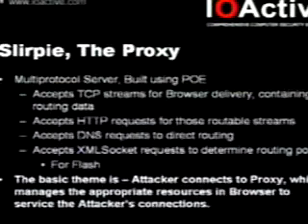Slurpee, the proxy, is a multi-protocol server. It's built using the Perl POE environment, the Perl object environment. Very, very nice for actually building systems like this. It speaks a couple protocols. One protocol it speaks accepts TCP streams for a browser to deliver. Each of those TCP streams has to contain some routing data. So, attacker has streams, got to get serviced over at the browser. Slurpee's going to accept that. Slurpee's also going to accept HTTP requests. Browser's coming in, wants its routable traffic. Slurpee's going to provide that over HTTP.